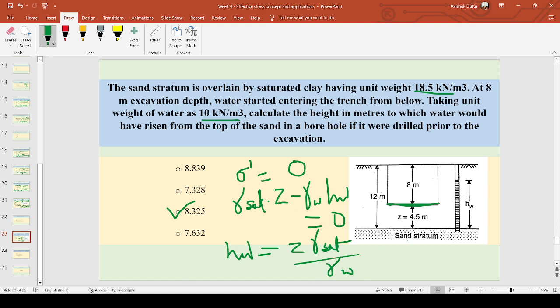Because the water pressure is being calculated on the interface of the sand layer and the clay layer, and the borehole is drilled into the sand layer. So whatever the pressure of water is in the sand layer, that is being exerted on the clay layer, because of which the water starts entering the trench from below. So in this sand layer which is permeable, the water was initiated at a certain height, because of which there was a head of water, and that head of water was playing a role while the water was entering the trench from below. Is it clear? Okay, next question.